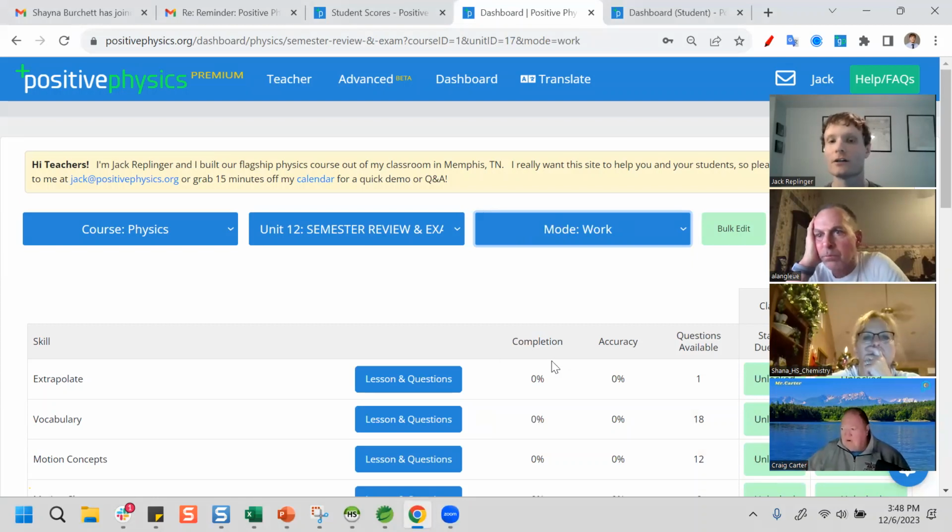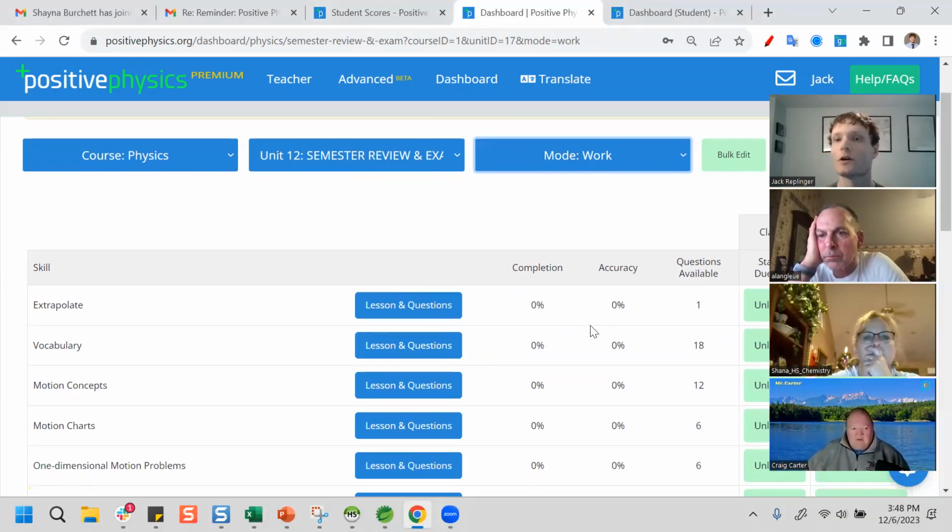So Craig's talking about the completion and the accuracy score. And again, like Shana asked before, we'll give you both of those 2 scores and then let you decide what's best for your students. My personal opinion is on homework, I like to grade only on completion. And if a student has a low accuracy score, that's going to show up on the assessment. Some students maybe guess their way through the homework, but if they do that, they're not going to do well on the assessment. And I actually think that's a super important lesson for them to learn, even if they have to learn it the hard way.